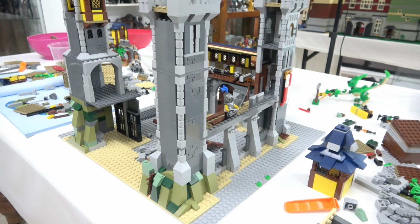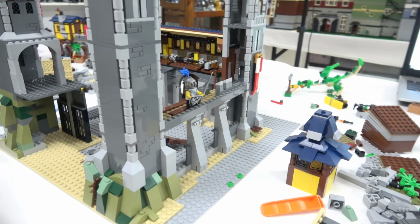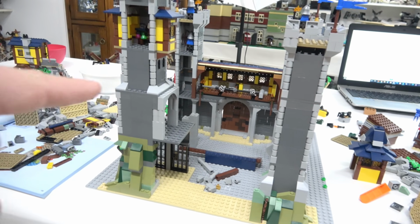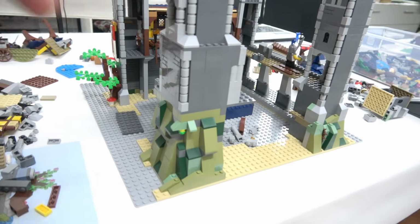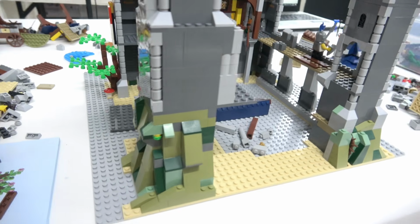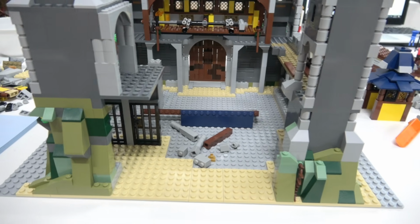All the towers are now done. So I've got a shadow of a wall there. I've got this tower done, this big tower done. Not going to show it all off. And a big chunk missing in the middle, and nothing down this side. So yeah, all the towers are done. I just got to look at joining them together now.